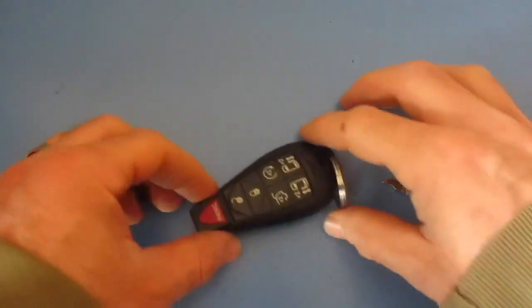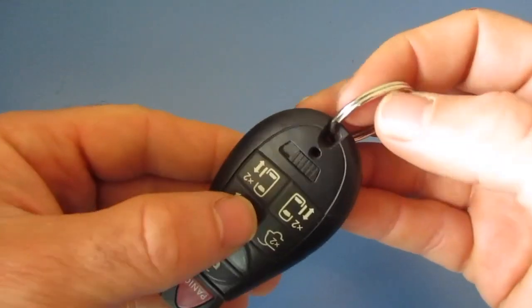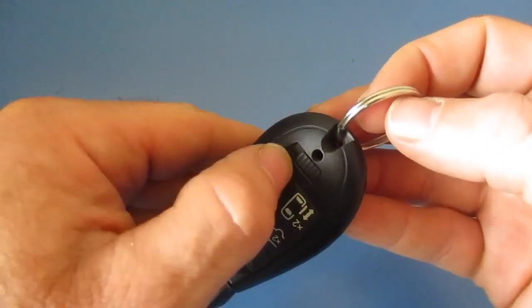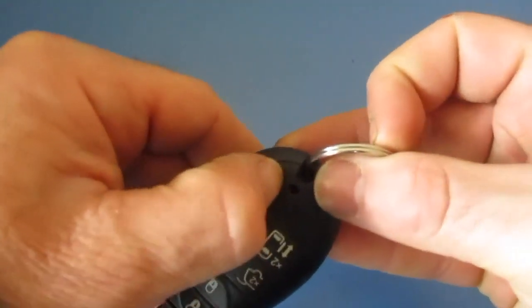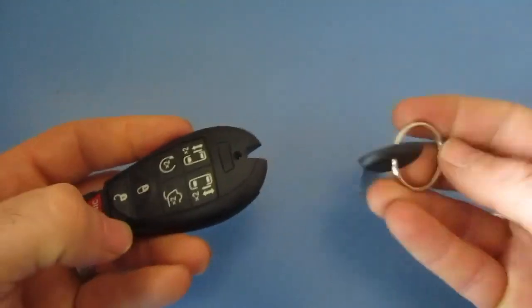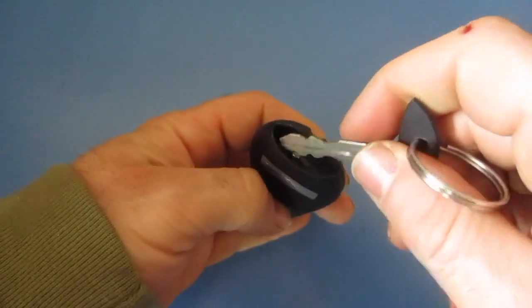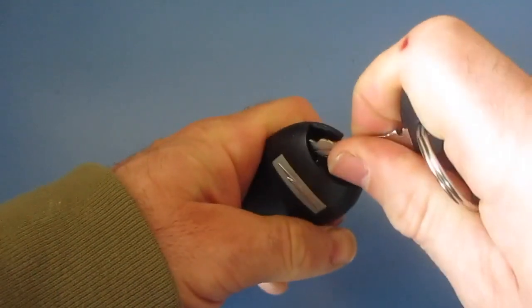Show you how to change the battery on your car remote. First thing that we're going to do is, you can see there's a little tab here. We're going to slide this over, and when I slide that over, then I can pull my key up and it releases my key. We can just use this key, and some people will just use the key, and you can see here, and you're going to put it in here and you can pry it up.